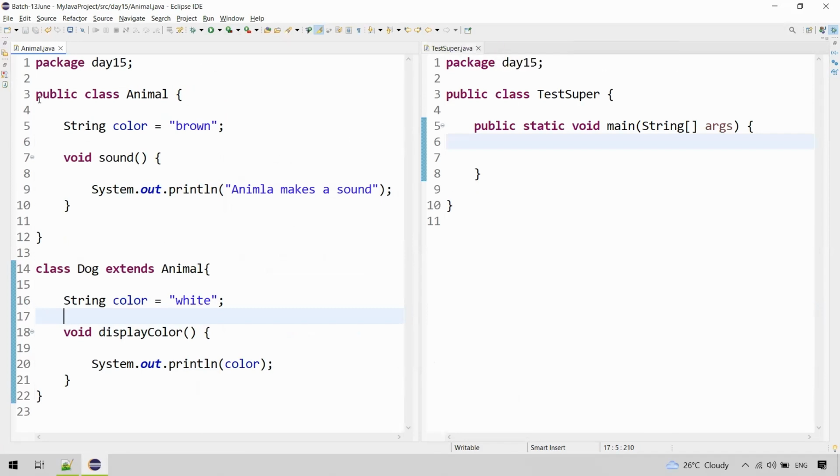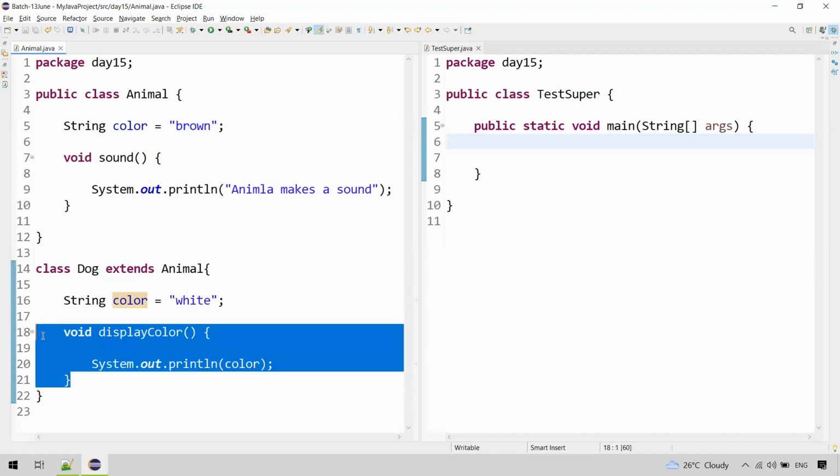Now you can see we have an animal class, which is a parent class, and dog is a child class. Color is the variable which has been overridden here, and we wanted to understand this line. So I'll have an object created for the dog class.